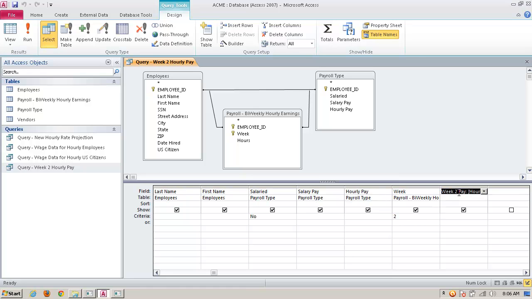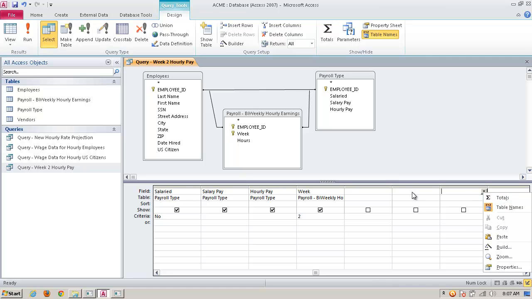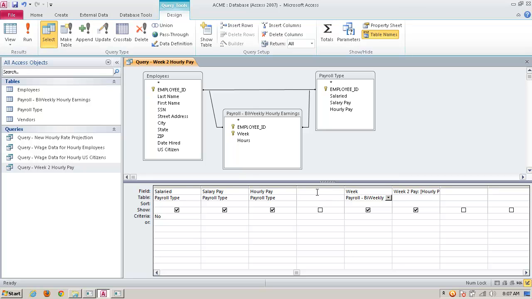So to do that, move this over here, and let's move this here, and let's go ahead and specify hours here. And then I'll show the hours that they work as well. So the week and the hours and the hourly pay and all that good stuff.